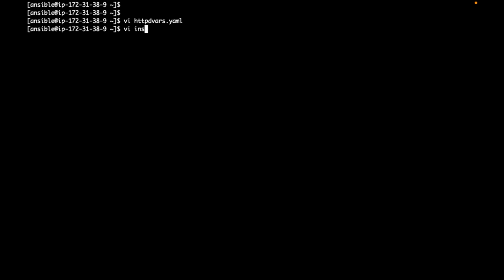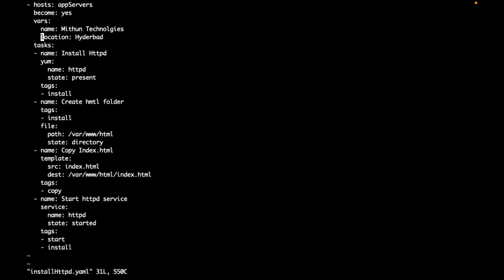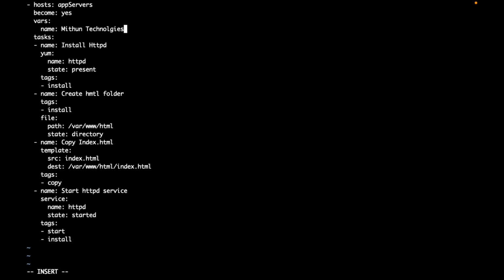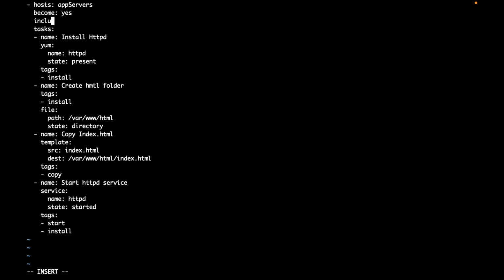Here in my playbook, I am not defining this. I need to use one option, include vars. There is one option called include vars. At a task level you can do, or playbook level you can do. So you can include the variables from another playbook, another file. We have an option called include or import. I don't remember that option. Let me give a try.